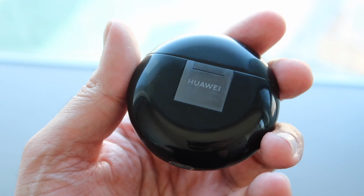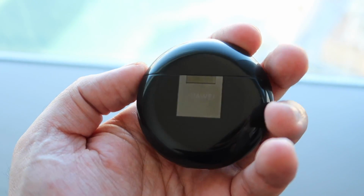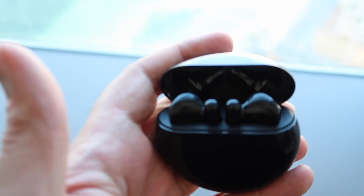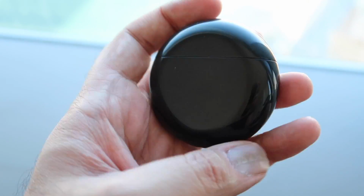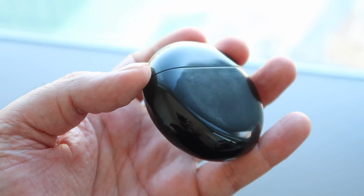And then you have this Huawei logo on the hinge area, and that is actually the back of the Freebuds 3 case, because if you open it this way, that's how you get to your Freebuds 3. There is also a button on the side. Now that button you have to press and hold to essentially sync it up via Bluetooth with your smartphone or device.